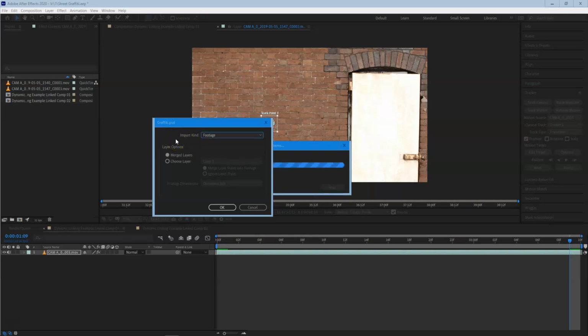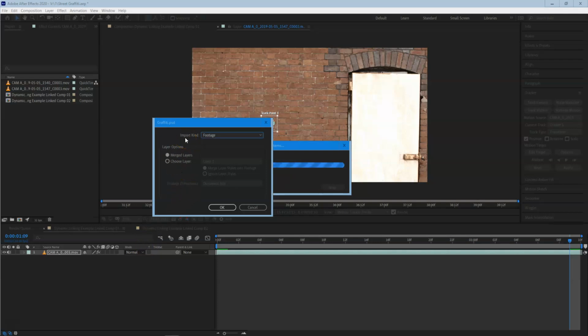So if you bring in a Photoshop file which has, say, multiple layers, so you can design something with multiple layers, but bring it in as a composition. Remember, composition is this thing here at the bottom, this timeline. It will bring in the Photoshop file where every layer in that composition is the layer from your Photoshop file. So that can be quite handy.